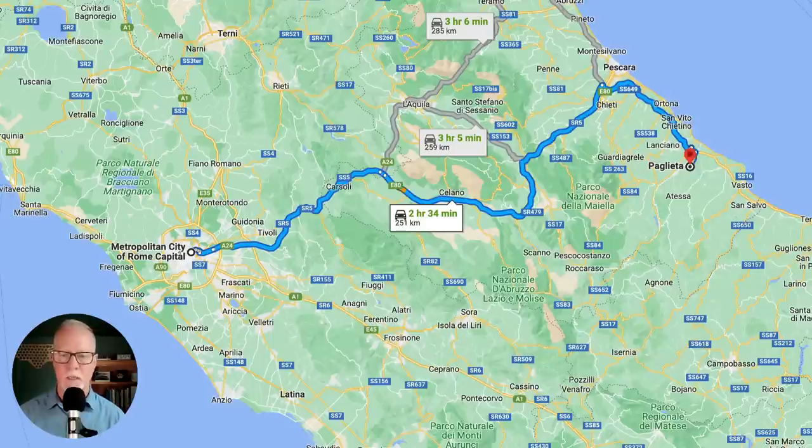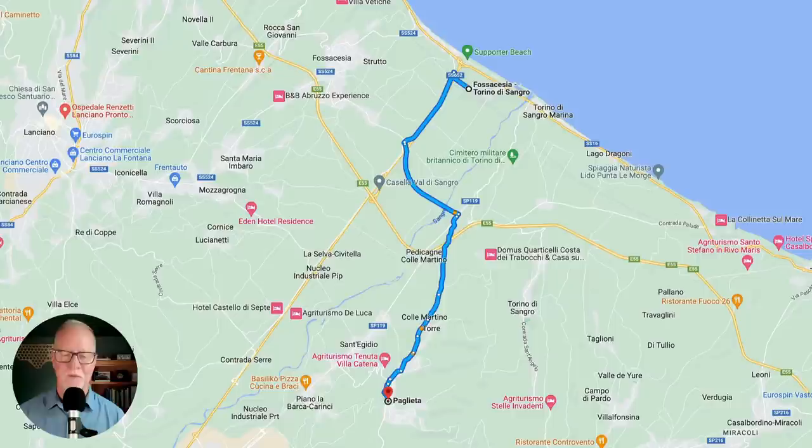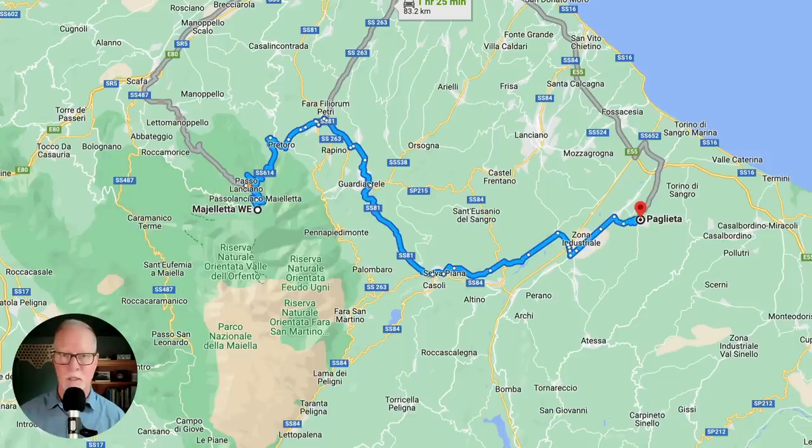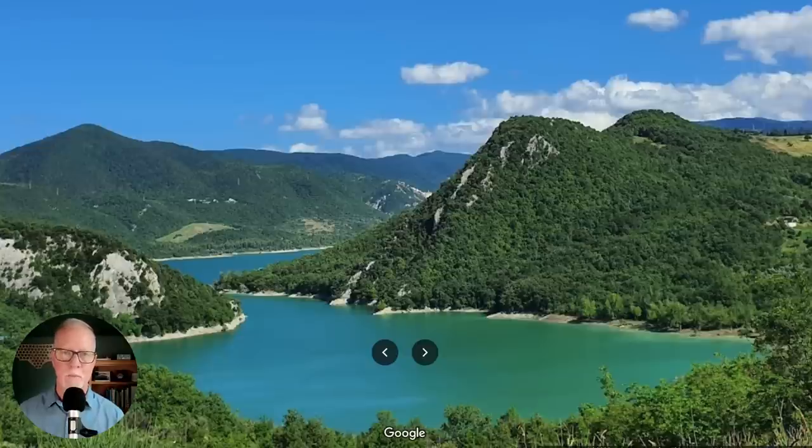You can get to or from Rome in just about two and a half hours, and I have heard this is an absolutely stunning drive through the mountains and valleys of central Italy. There's no train station in Pallietta, seeing as it's on the top of a hill, but the closest regional train station is about 13 minutes away. There are several ski resorts nearby, and the closest one is about an hour and 20 minutes away. And beautiful Lake Bamba is just about 45 minutes away by car.